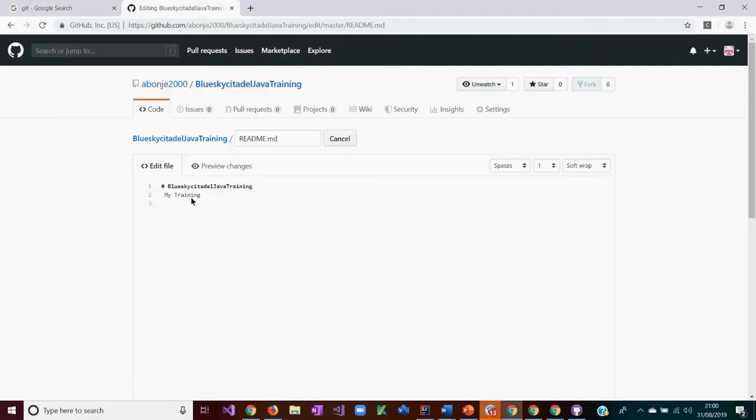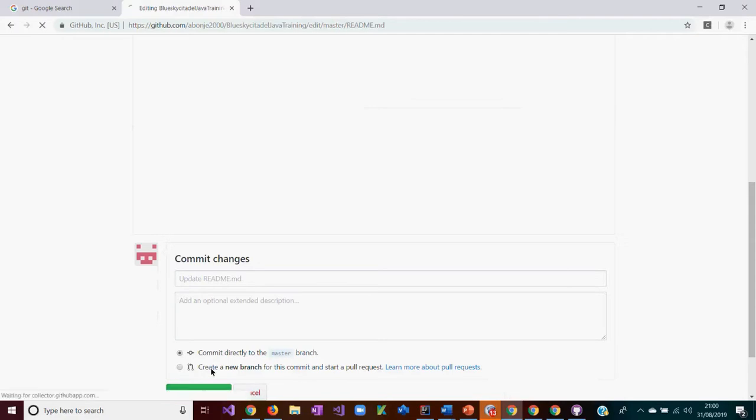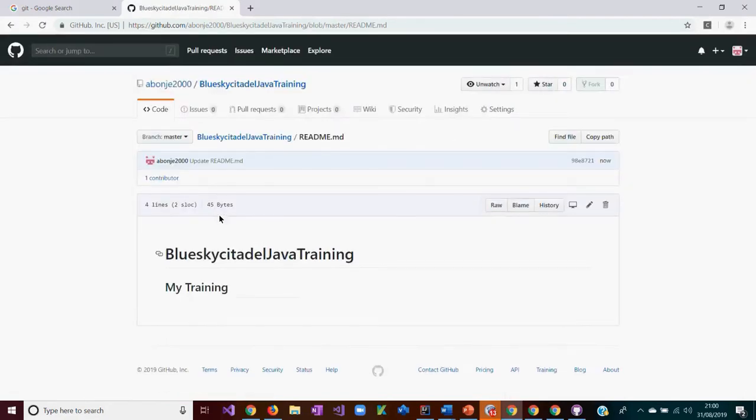If I decide, okay, I want to remove the second heading, I don't want this my training anymore, or let me just leave it, or I want to make it bolder. All I have to do is to put more space here. And like I told you, you put your hash. I want it to be like a subhead. And you can just say commit for you to see it's actually a subhead. Can you see it has changed?